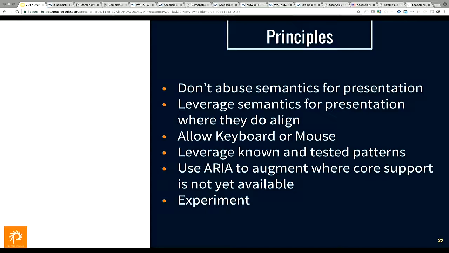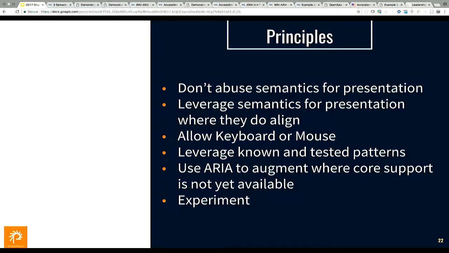Think about how someone's going to use your site if they can only use a keyboard or if they can only use a mouse. Typically what that's going to mean is everywhere you have a hover state, what happens when someone focuses there? Or you probably need to make hover and focus synonyms so that as someone tabs around your site, things work as expected.